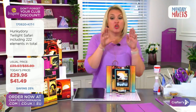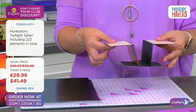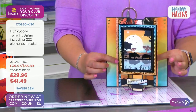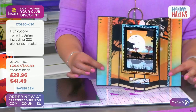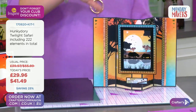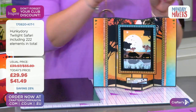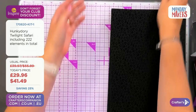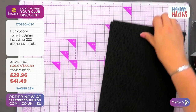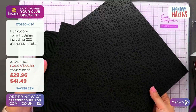Right, I'm going to show you this card because it's Monday Makers. We're going a little bit more advanced. We're going to do a new fold of card that I've never done before on one of the shows. Because of the nature of that cardstock, it's like a diorama card, okay? Now, what I want to show you is, I'm going to do the fold with one of these fancy sheets of cardstock, but then I'm going to cover the cardstock up, so then I might actually just do it in a plain one as well.